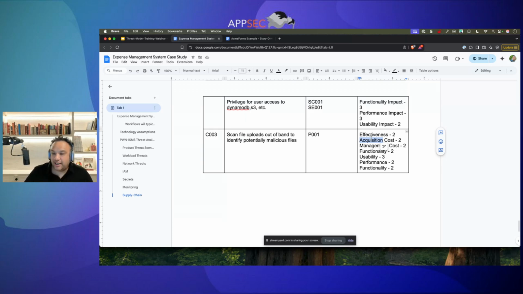But what I've started doing now is providing scores for the countermeasure based on all these parameters. And that has actually been pretty useful because those scores tend to tell me what the actual meaning of this is. And people like scores, and at least some people like scores, not everybody. People like to see that, okay, this is very high on effectiveness, it's also very low on implementation cost, we should definitely do this. Or this is kind of medium on effectiveness, but it's pretty high on cost, maybe we should park this or not do this, right? This becomes a very useful signal for us. So this is an approach that I've started to take.